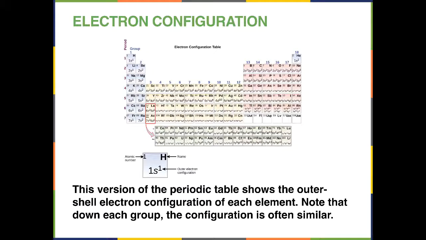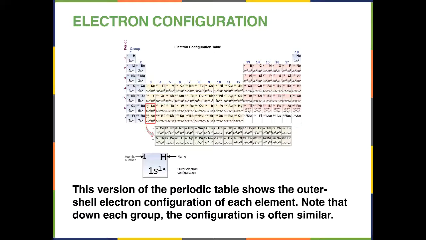And you can see that there are various ways to look at it. You could abbreviate, say, Rb, which is period 5 in group 1. You could abbreviate that Kr for krypton, then 5s1. If you go down a group, you'll notice that the outermost electrons are very similar, except for differences in principal quantum numbers. So if you go down group 2, for example, beryllium's 2s2, magnesium's 3s2, calcium is 4s2, Sr is 5s2, barium is 6s2, radium is 7s2.